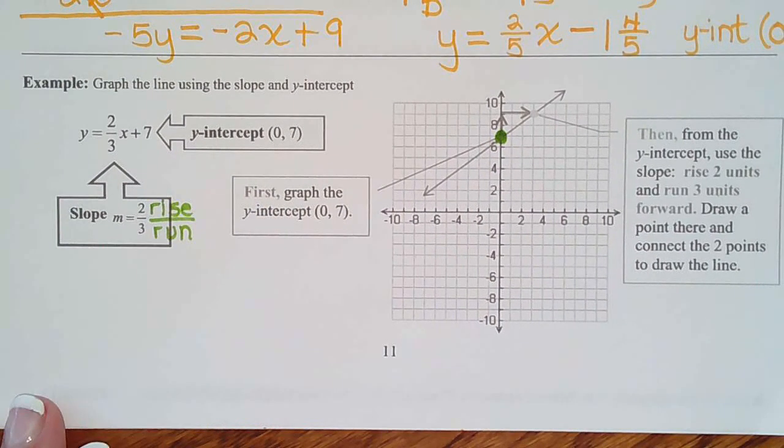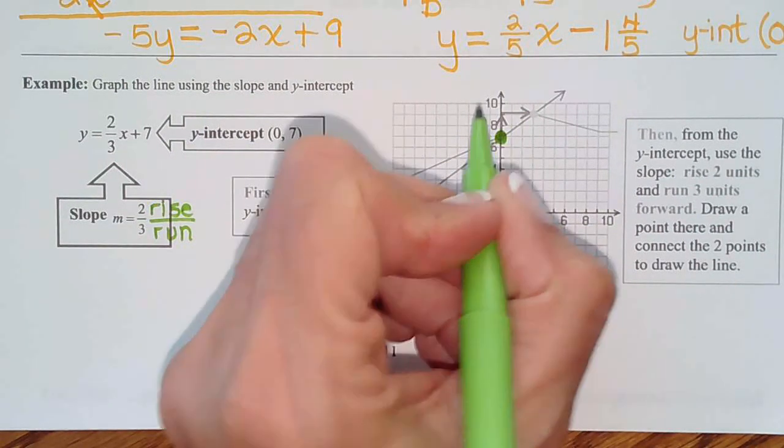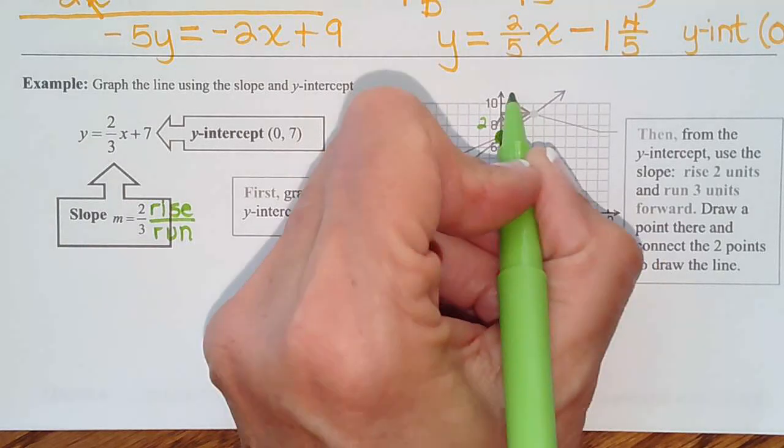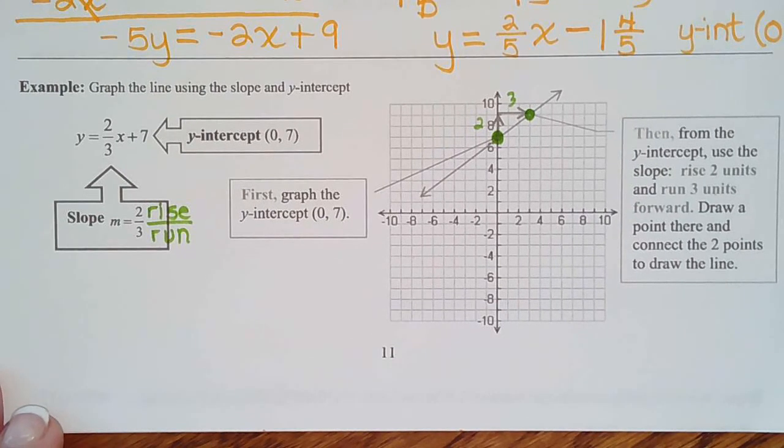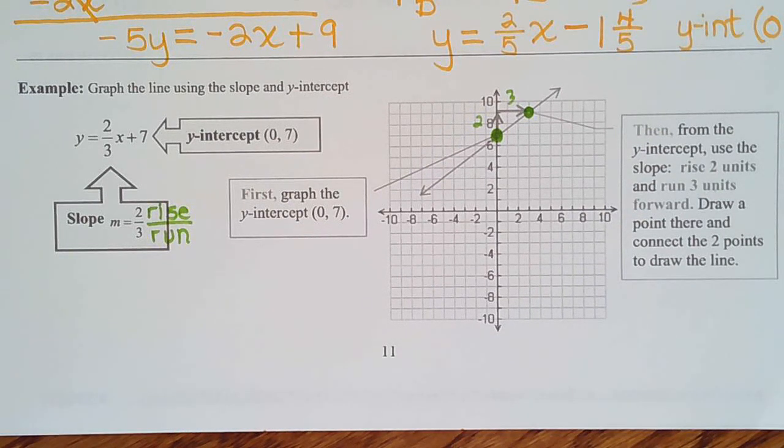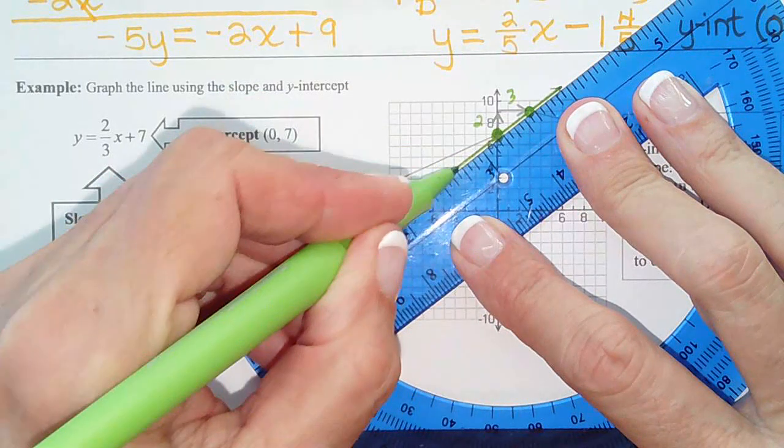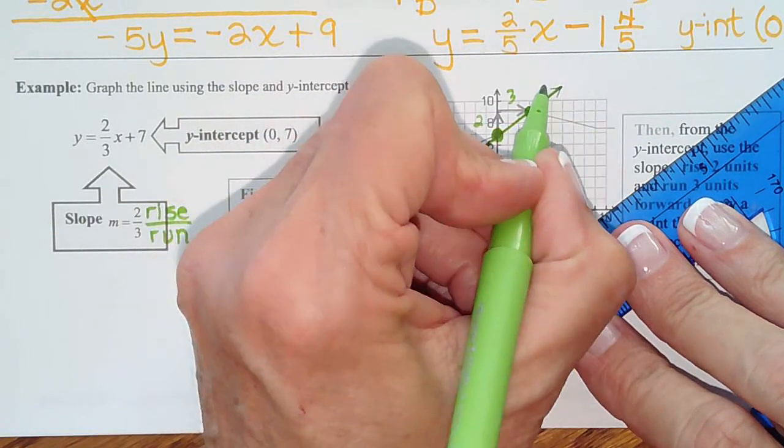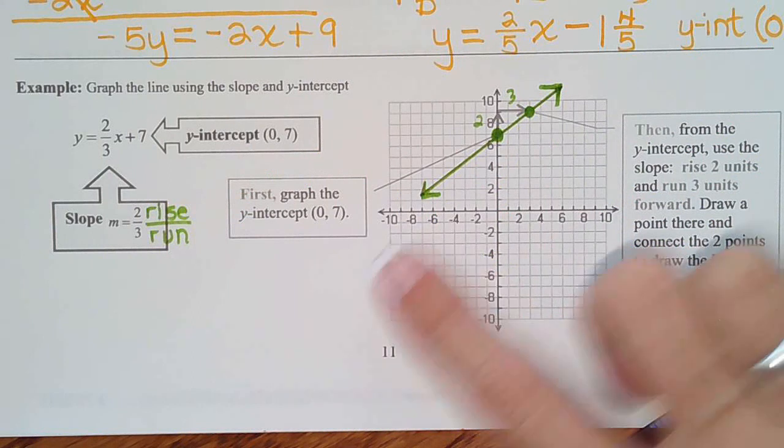Because sometimes students do it backwards. So, I always say it's alphabetical order. Rise first, run second. And this number here at the end is 0, 7 is the y-intercept. So, our first point is to plot 0, 7. And then from the y-intercept, you do your rise and your run. So, rise 2, run 1, 2, 3 gives us this point. And I do require straight edges when you take paper-pencil tests. So, I think you should practice because you guys are going into Math 150 after this. And your teacher will require a straight edge.